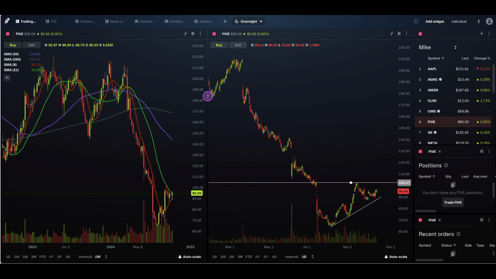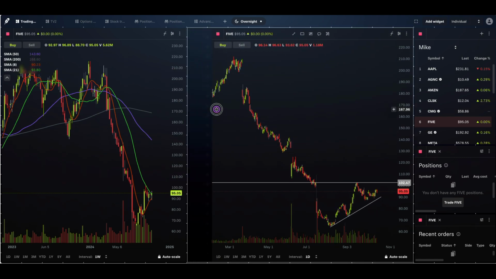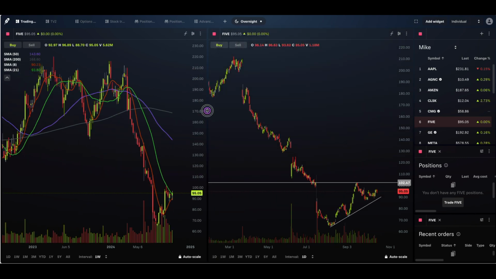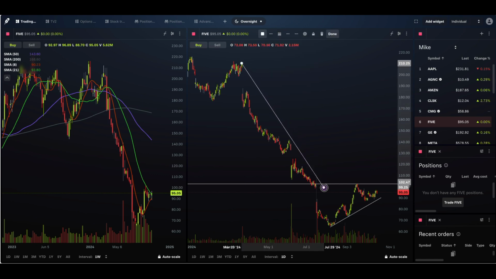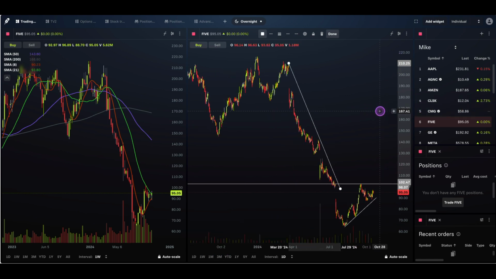If I go back to the trend line, I don't know if this is a glitch in the platform, but if I draw that trend down again, you can see this collection of candles, or another way of saying it, the price of the stock, is going down. The x-axis at the bottom represents time, and the y-axis represents price, up and down, right?